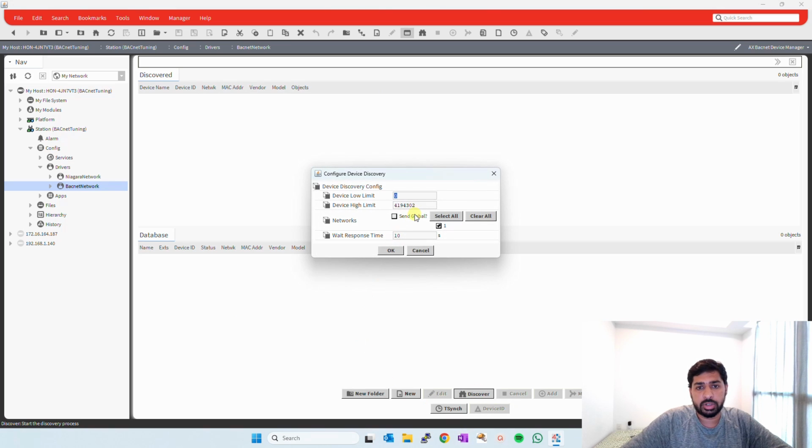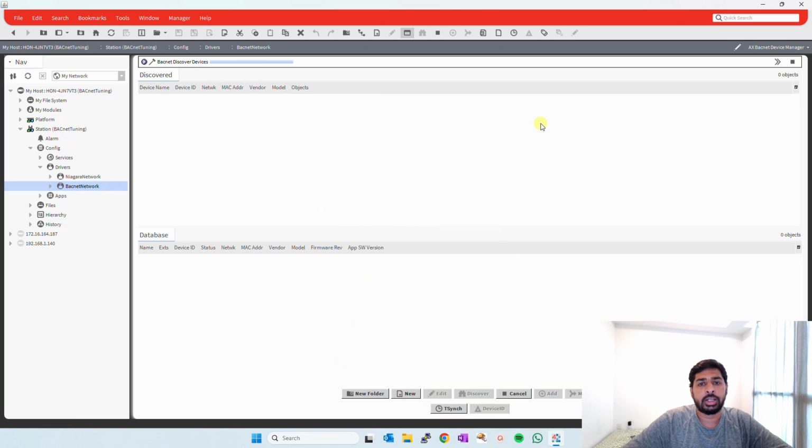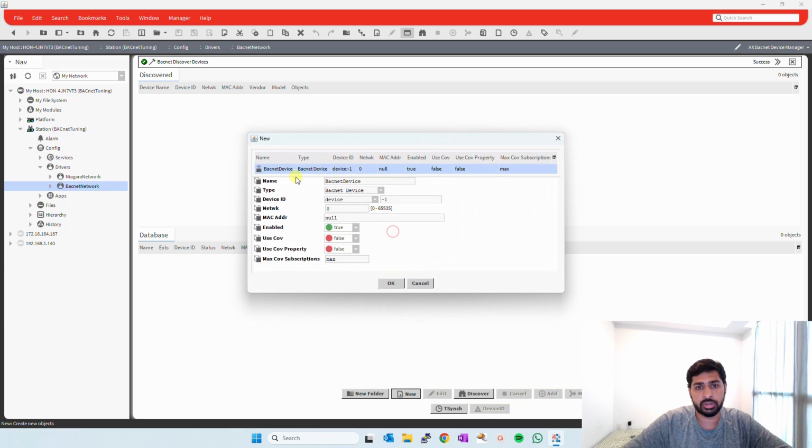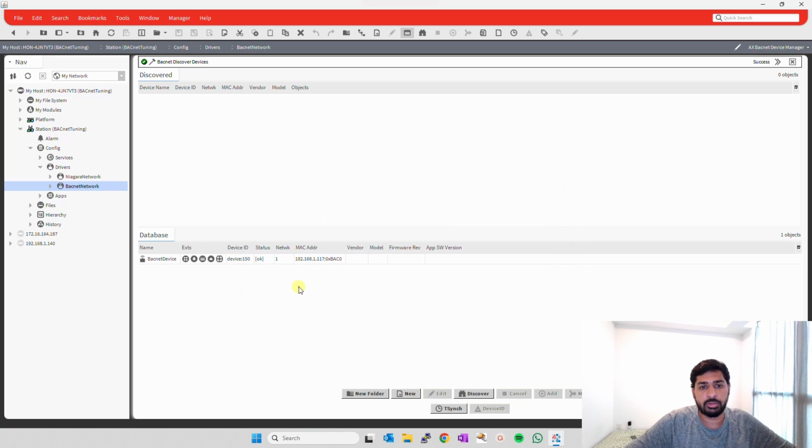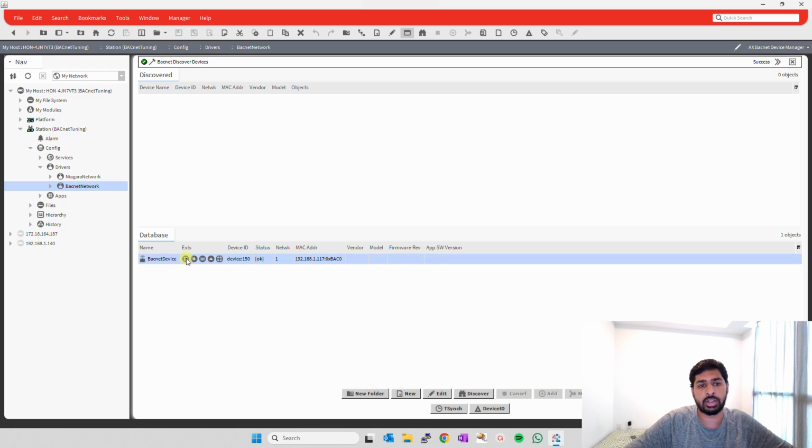So I'm going to discover a device here, and I specifically want to show you discovering a device because very often you don't see your devices getting discovered for numerous reasons. The other way around is that you could literally create a device if you know the instance of the device and the IP of the device, like I'm putting in right now. As you can see, once I include it manually, you'll still see the status being okay. So it is talking to the device here.